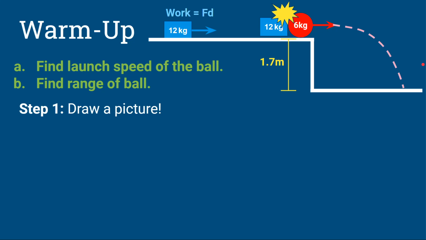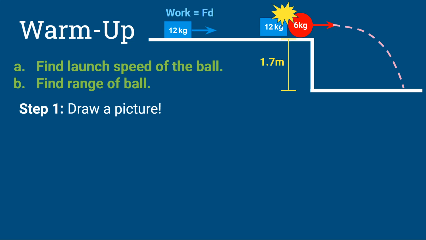So I don't have all the numbers here, but I do have some of them. You can copy down my picture, you can add more stuff into it, but this is basically the scenario that was described. If you draw it, it helps you see the different parts because there are different pieces of this scenario that you have to analyze in different ways.